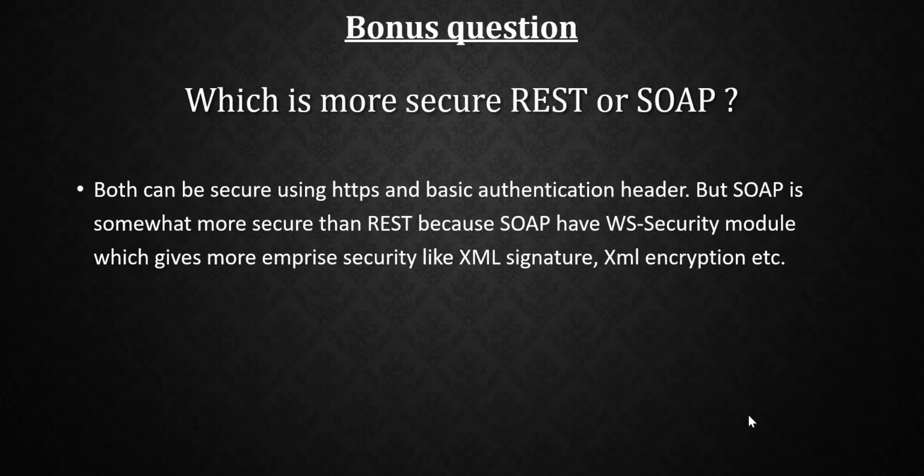Sometimes, when you say you have worked on integration, the interviewer will definitely ask, most of the time, which is more secure, REST or SOAP. You can say that both are secure because they use HTTPS and basic authentication header, but SOAP is somewhat more secure than REST because SOAP has the WS-Security module, which gives improved security, like XML signature, XML encryption, etc. And many more are there. You can go to the community or documentation to find out why SOAP is more secure than REST.